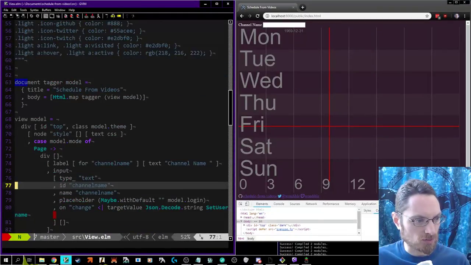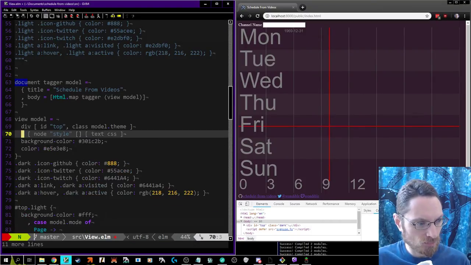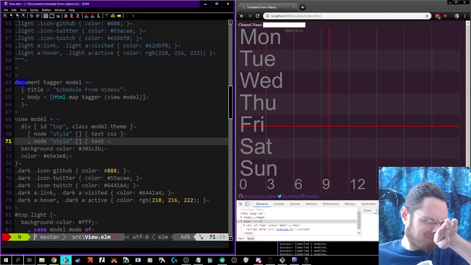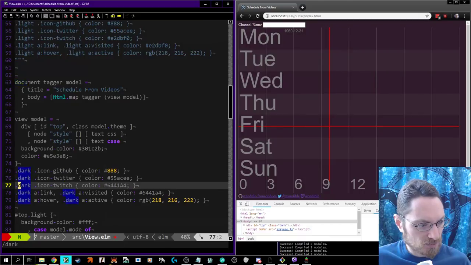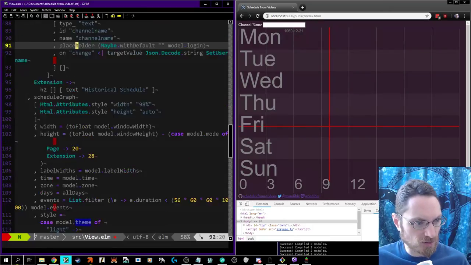So what we have to do is do another node. Well, I could append the string, but case model.theme. We're going down there. That's for style equals.